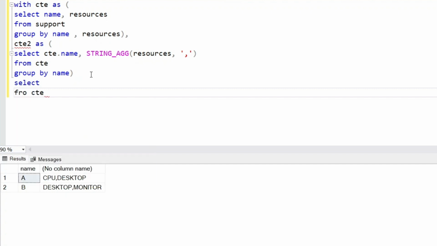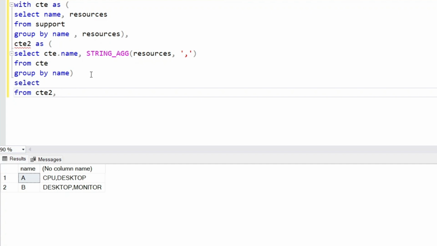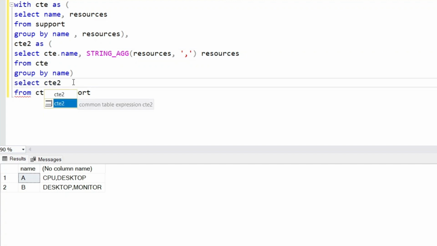Select from CTE2 and support, with the alias, CTE2 dot name, CTE2 dot resources.